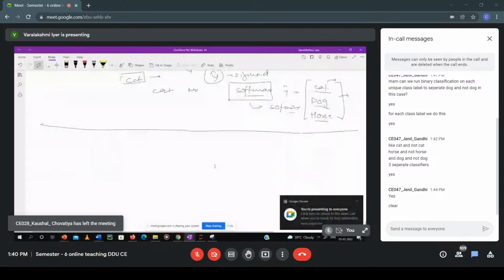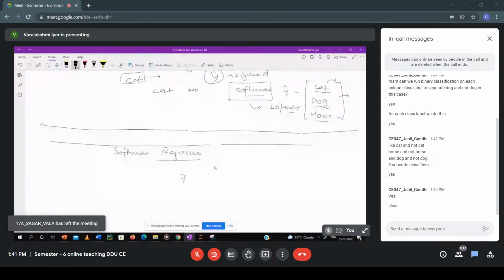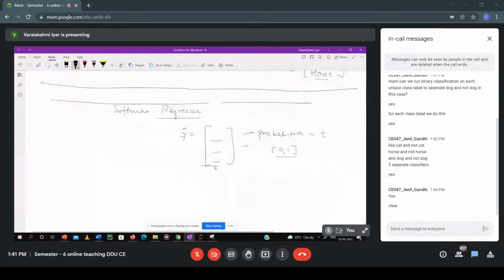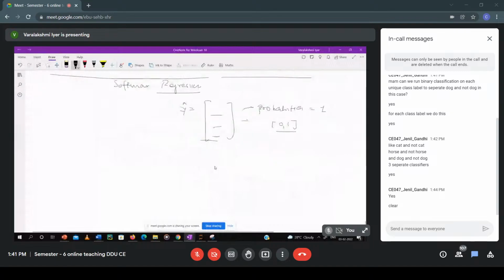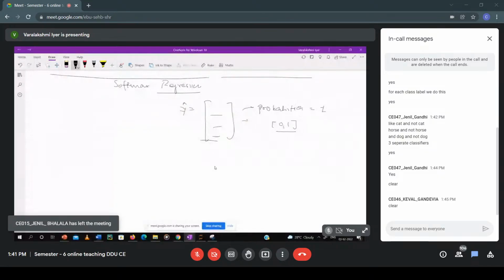Okay. So what were we discussing? Softmax regression. In the case of softmax regression, the output that you will be getting is three values. For each class you will get a certain probability value, and the total of these probability values will be equal to 1. And all these probability values will automatically be between 0 and 1, right? Now I suppose everyone is clear with this idea. Anybody having any doubt in this particular point so far? Please unmute yourself and ask the question, or you may also ask in the chat box.